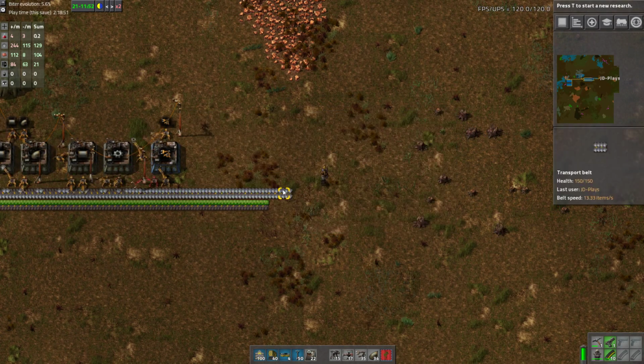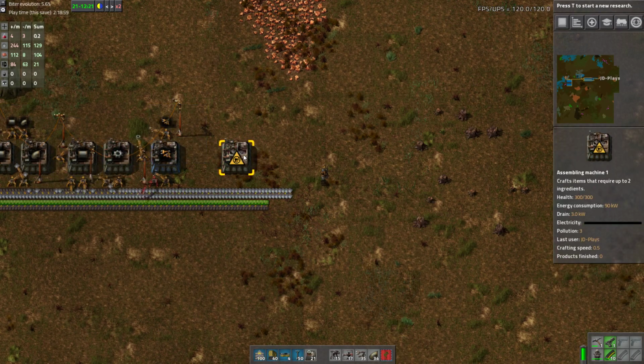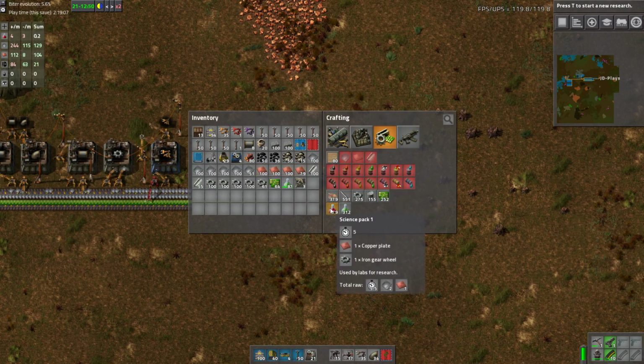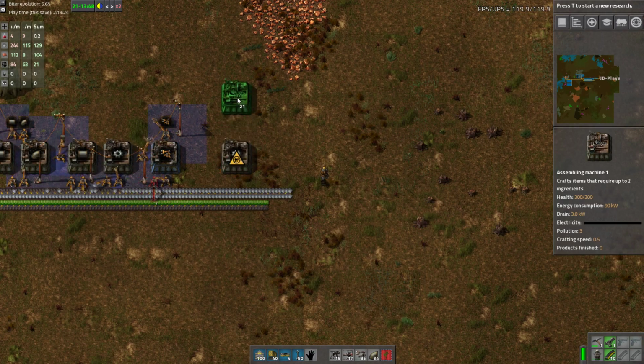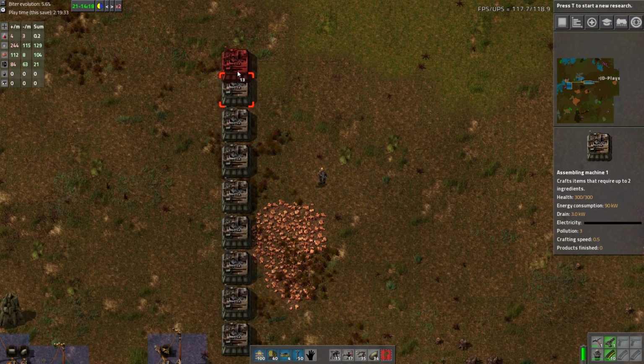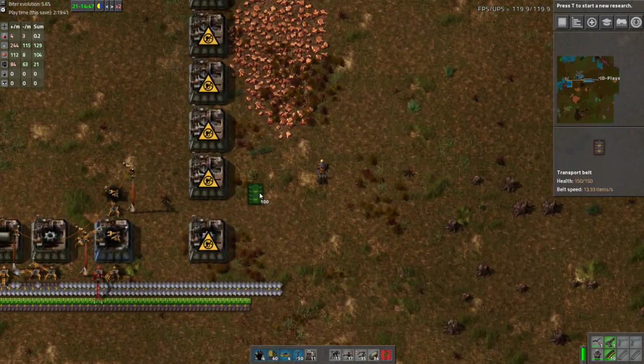Okay. So, assembly machine to make gears. And 1 gear machine can support 10 of you. So let's make 10 of you. 3, 4, 5, 6, 7, 8, 9, 10. Done. Because I am going to keep some ratios.